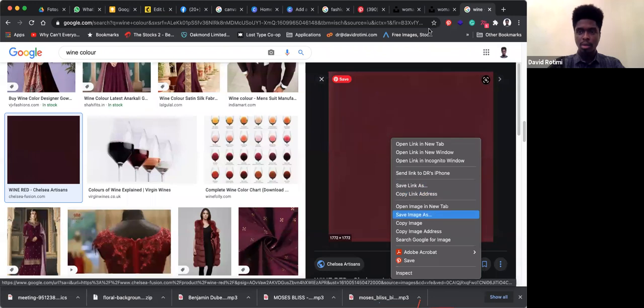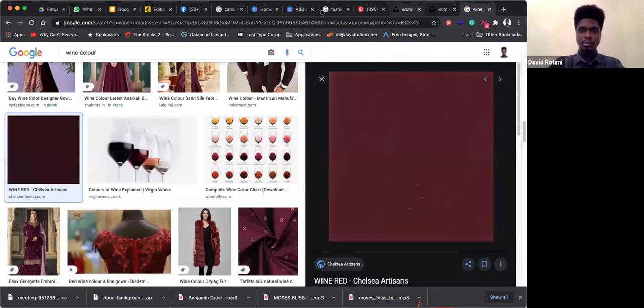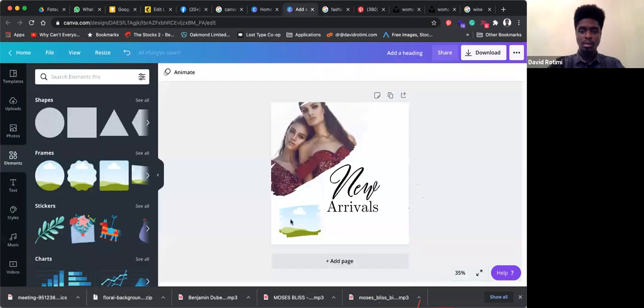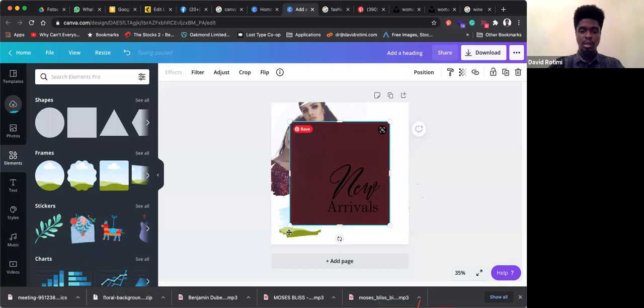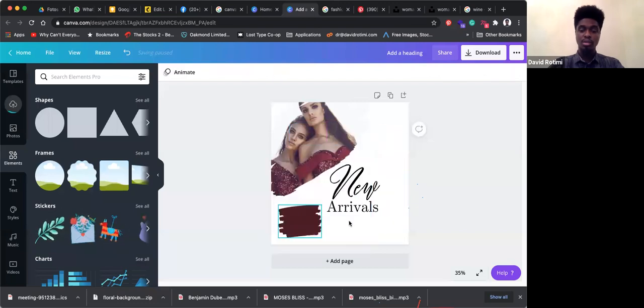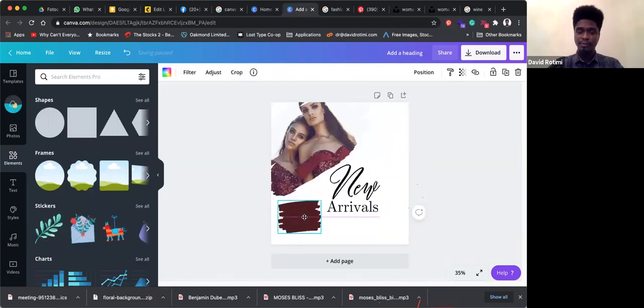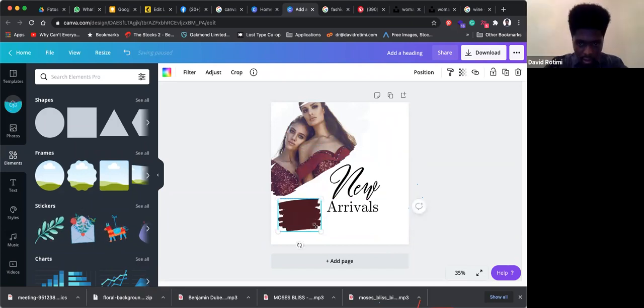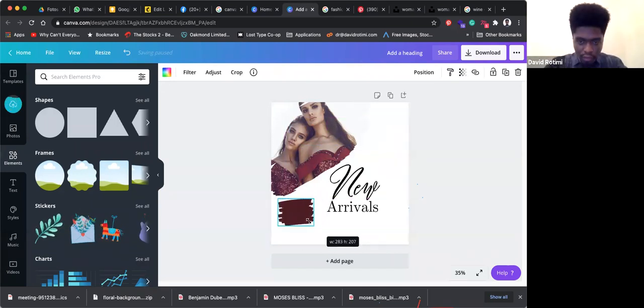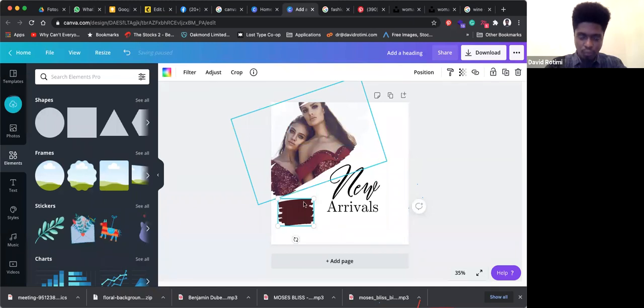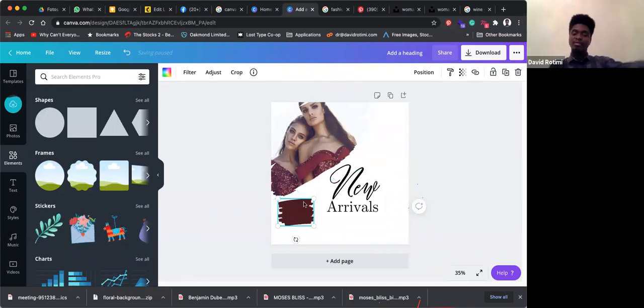So I copy, I paste, Control V, it has appeared. I drag it into the shape because it's an image, it's going to drag in, yeah? But obviously this one is darker than this one, but they are still kind of wineish. It's not terribly different, so it can still work, yeah?